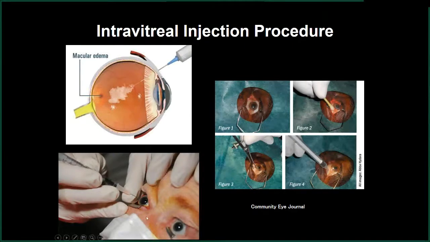Here's a better idea of what it looks like in my clinic. All the patients are wearing masks these days. We're wearing masks and gloves. These are specula that hold the eyelids open so that if they blink with one eye, the operative eye remains open, and then we do the injection. I wouldn't have specula on both eyes at the same time. That's very uncomfortable, but we'll do 2 eyes on the same day sometimes.